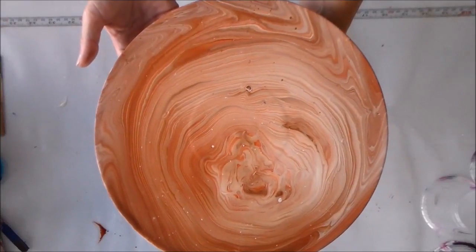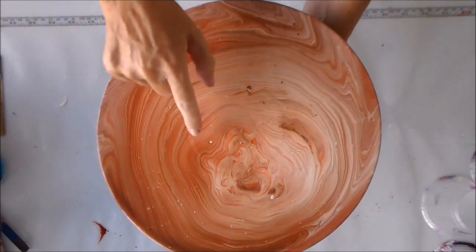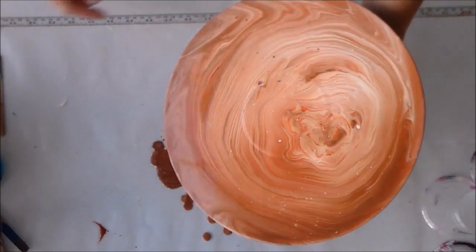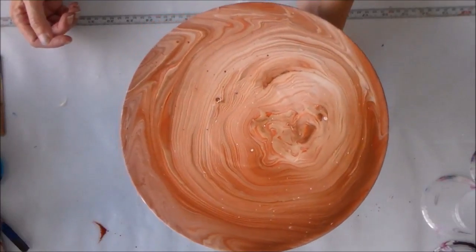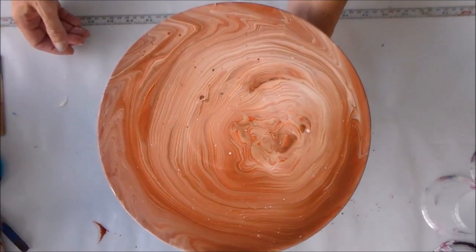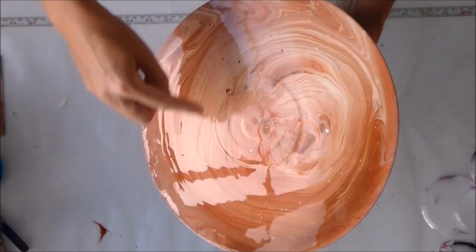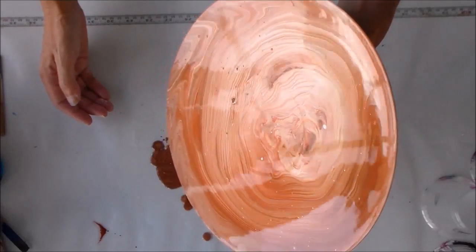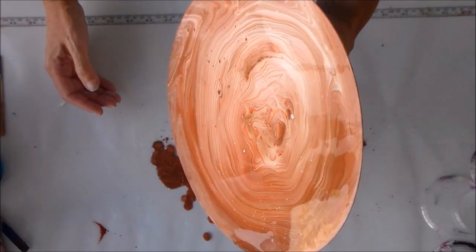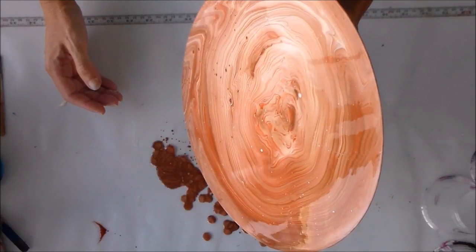Let me put my glasses on so you can see it better. I've ended up with a few cells popping through, which is unfortunate — I didn't want cells today, but that can happen. It's not in the center anymore, and I've messed up a section, but this part with the stripes I really really like. The paint is very shiny and there's a lot of glare from the window — I'm recording next to the window because it's so hot here right now.